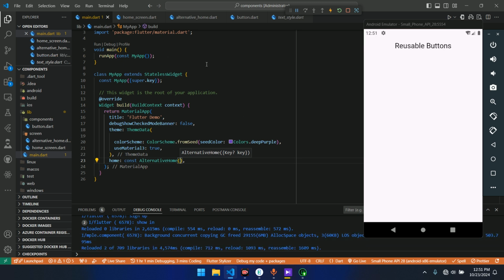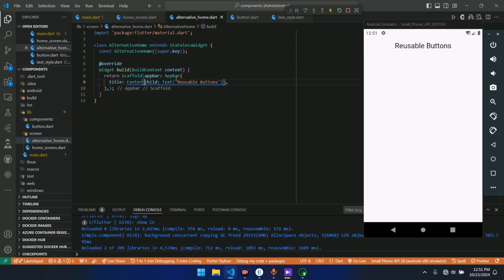Okay, so wait for reusable buttons. Then inside this alternative home, we're just going to give it a background color, red, and then we give it a shade of 400.